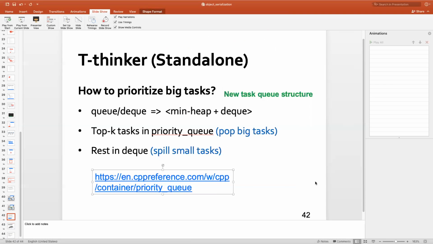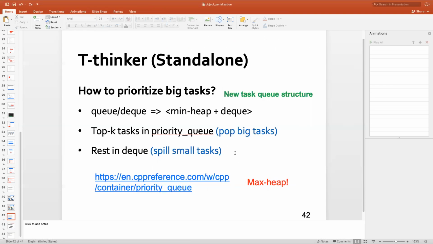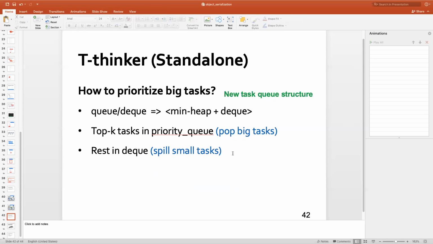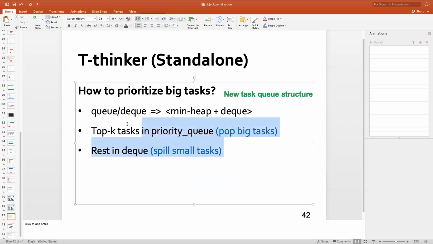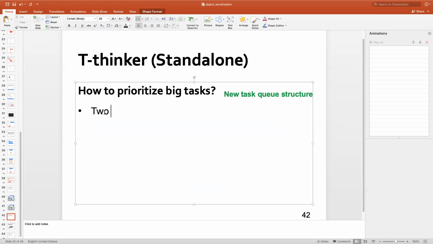We can still have this, I think. Max heap, yeah, we don't need this. Let's just maintain 2 queues, just like in Gthinker, okay?